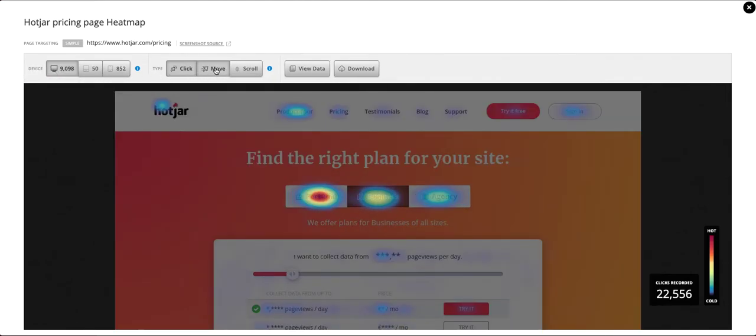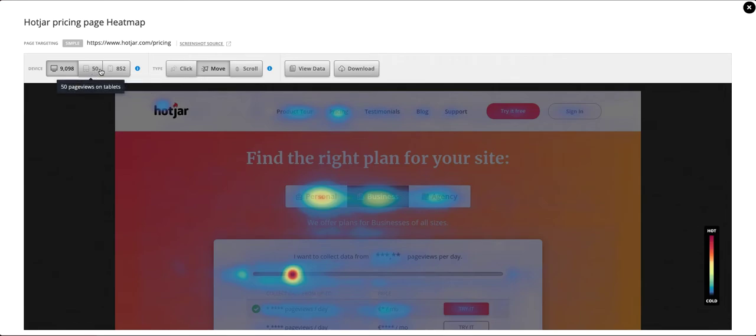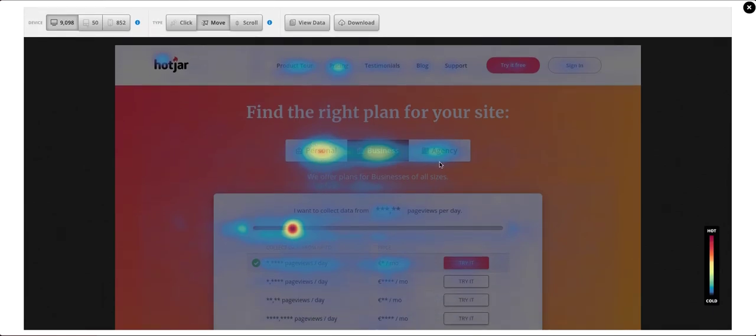The second point is not as relevant on tablets and mobiles because this is the movement of a mouse, and obviously you don't have mouse movement on a tablet or mobile. So this is around movement of a mouse on desktop, and again you can see there's movement around these 3 jump points, and they're quite small on the page still, so it could be stronger, but again quite heavy.